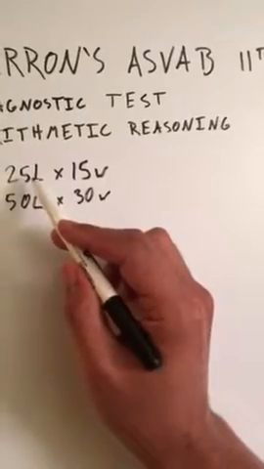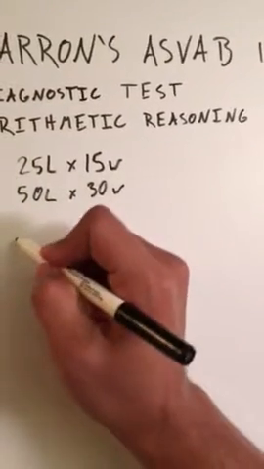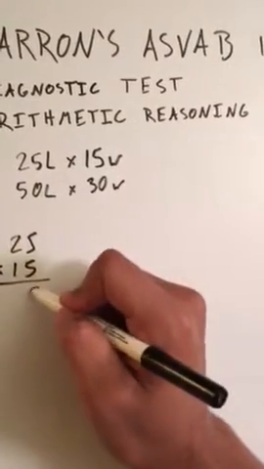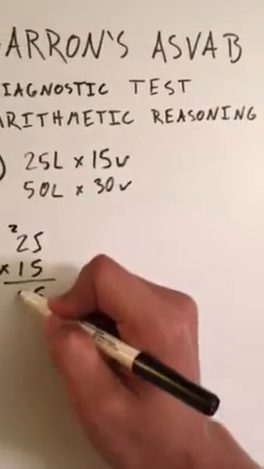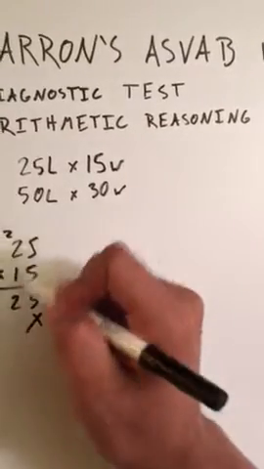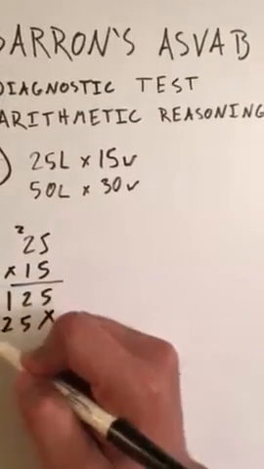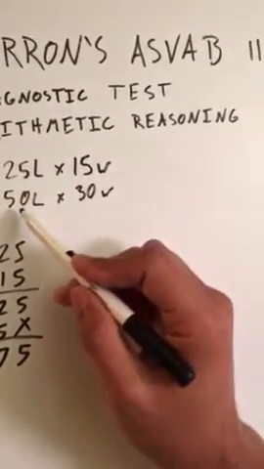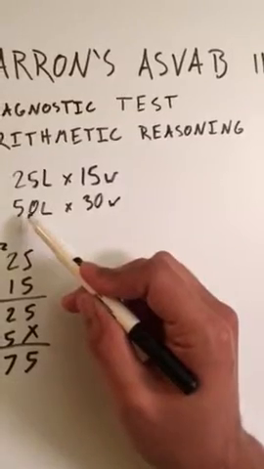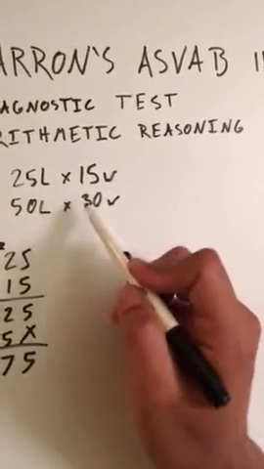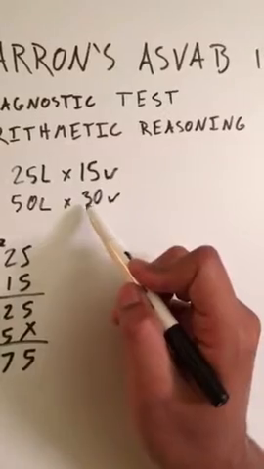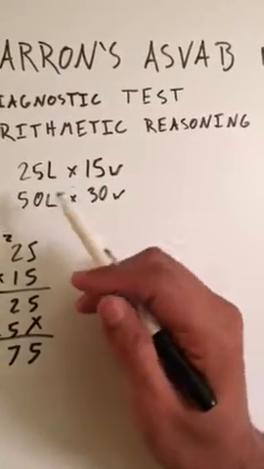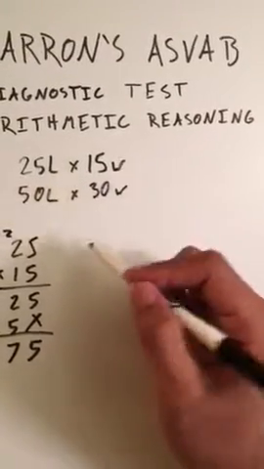So we're going to go ahead and do 25 times 15. 5 times 5 is 25, put the 2 up there. 5 times 2 is 10, bring the 2 down, and the 1. 1 times 5 is 5, 1 times 2 is 2, bring down the 5, 7, 3. Okay, 50 times 30 is the same thing as 15, which is 5 times 3, and then you add 2 zeros. So you have 15 and 2 zeros, which would go from 15 to 150 to 1,500.